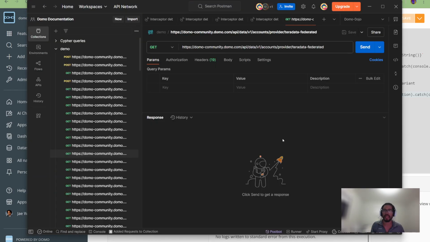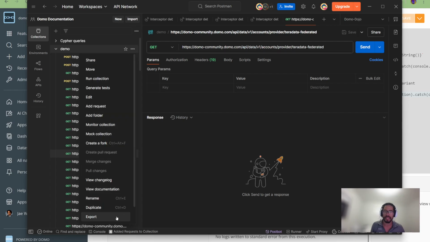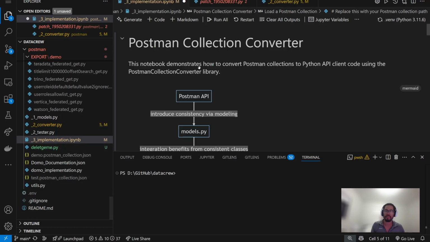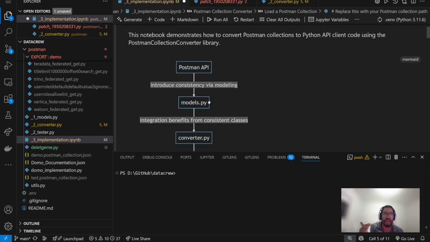We then said, hey, okay, we have this collection, let's export it as a JSON object. And then we said, once you export it, use ChatGPT to model the results of this API and just produce a bunch of data classes. That way, when you take your data classes and you read them in, you know the shape.